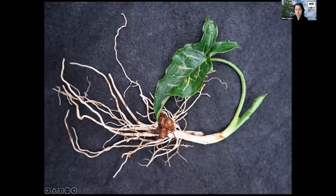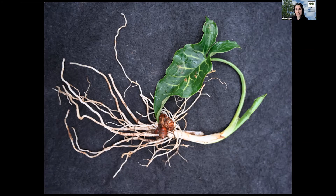In addition to that, you've got the root system. This is just a very small Italian Arum that I pulled up, and you can see that underground it's got all these tiny little nodules that are really easy to displace. Some of the research I've been doing shows that even just one of those tiny little nodules can start a whole new plant — so it's something you definitely want to be on the lookout for and not spreading around unintentionally. From one cluster I got dozens of these tiny little tubers that could all start a new infestation.